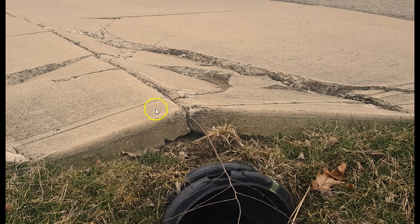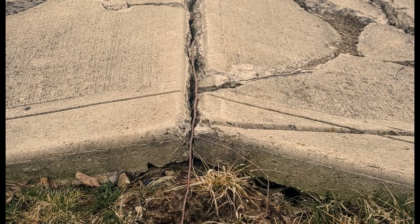We think the culvert is intact, and if it is, it'll save him quite a bit of money as far as putting back new. But we're going to have to get permits and all that type of thing for this particular project. Here's an up close view of the cracks and what's been established.